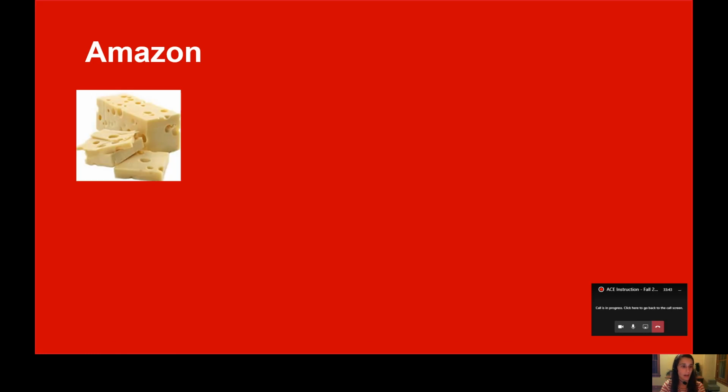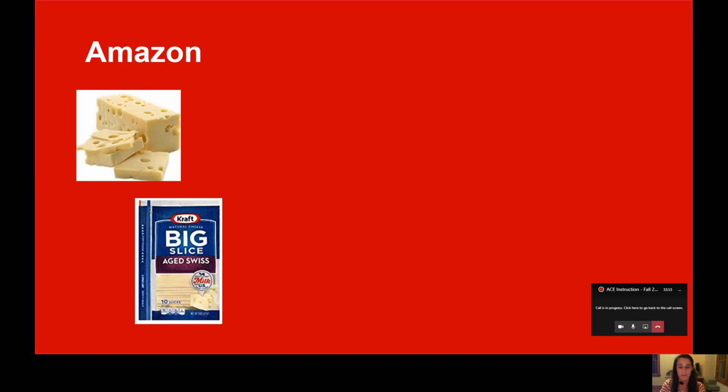So first, I would start where I always start when I'm searching for something new, Amazon, right? So when I do a search on Amazon, I do find a product that looks like it might be a decent Swiss cheese. This is an image actually from Amazon, but I also find a lot of options to buy maybe some different pre-sliced Swiss cheese. Maybe that's not the best quality out there, but it would certainly work for my sandwich.